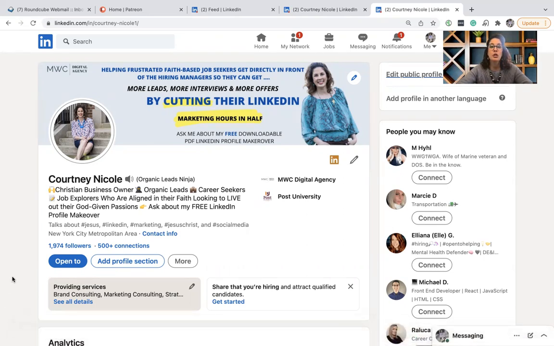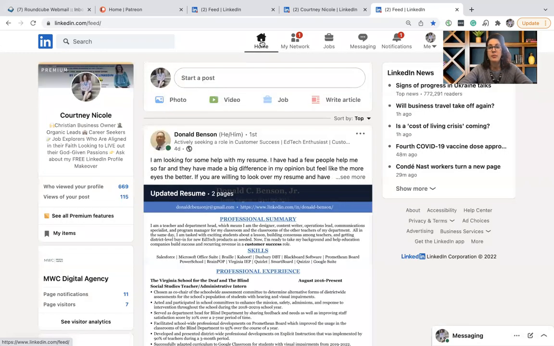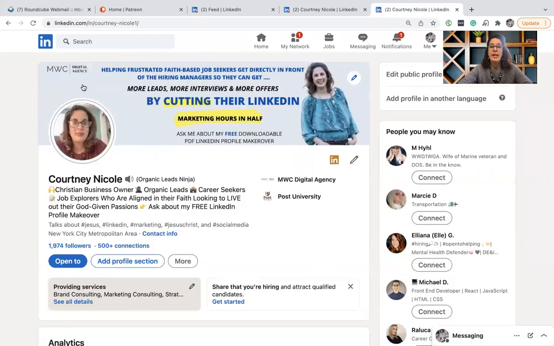So you want to make sure that you are on this page. How do we get to this page? If you happen to see your profile set up like this, you're simply going to click your name over here, and it allows you to see everything that's on your profile.